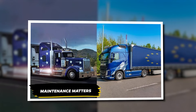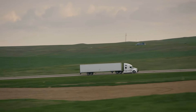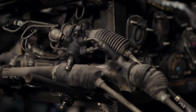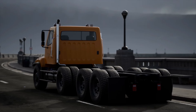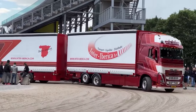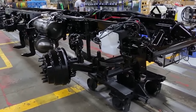American trucks are known for their lower maintenance costs, thanks to a design philosophy that prioritizes simplicity and ease of repair. This practical approach means fewer complex systems, resulting in lower repair bills and less time in the shop. Within the United States, spare parts for American trucks are widely accessible, keeping downtime to a minimum. In contrast, European trucks often lead the way in technological advancements, focusing on fuel efficiency, emission control, and driver comfort. While this makes for high-performance, efficient vehicles, it also means more complex systems that require specialized maintenance and repairs.